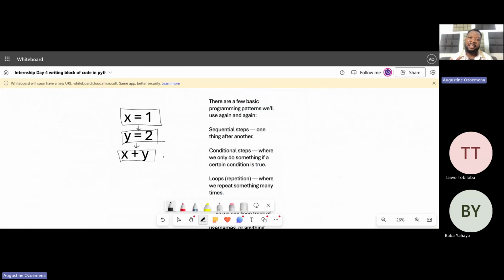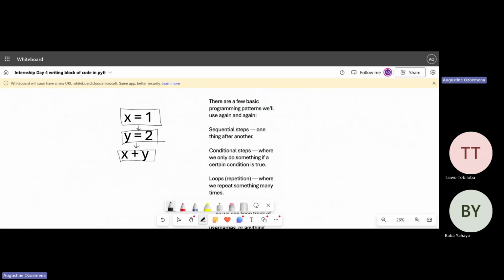But that's not always the case, right? There is another pattern in programming that is called conditional steps, right? So for conditionals, Python is going to follow some kind of a condition.